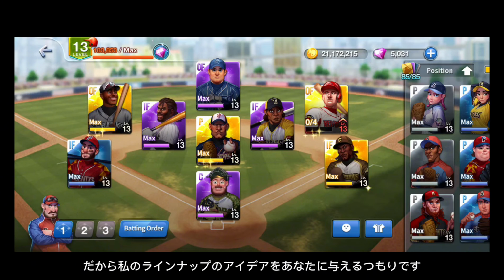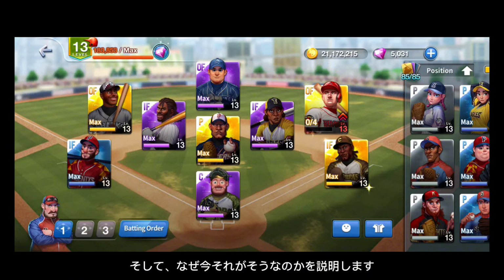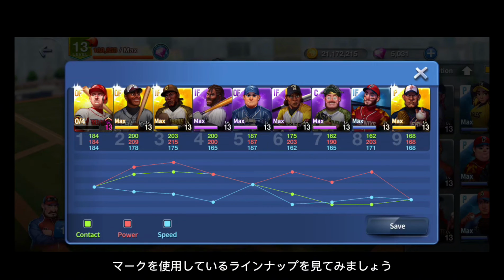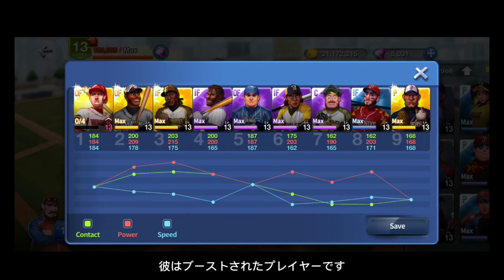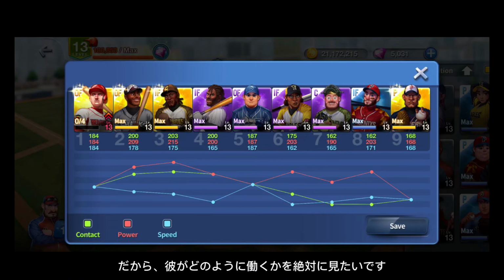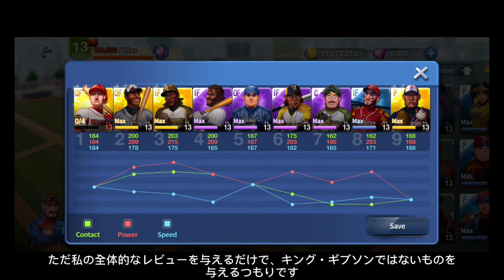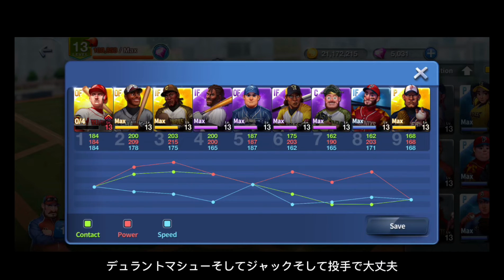Okay, so just to give you an idea of what my lineup is, I'll explain why it is as it is right now. If we take a look at the lineup, we're using Mark. He's a boosted player, so I want to see how he works within this game, to give my overall review. Then King, Gibson, Wilson, Koo, Durant, Matthew, and then Jack, and then the pitcher.